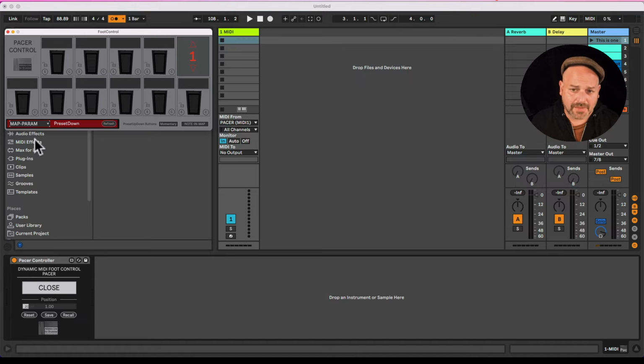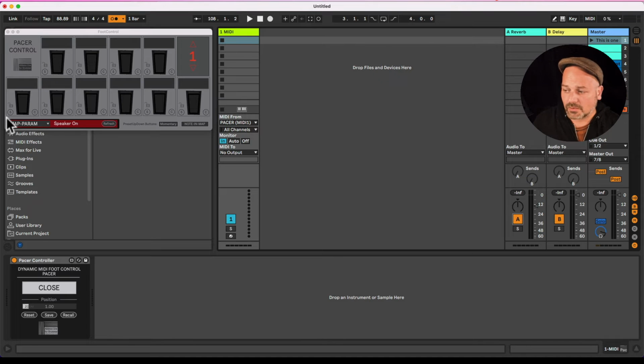And you can map parameters. For example, if I want to map a return track here, the on and off button. If I select this, you can see the selection here of what's being selected. It's showing you the last parameter you touched.